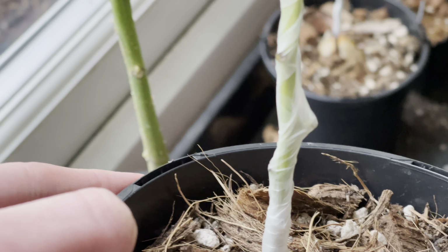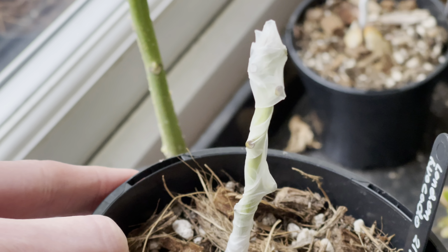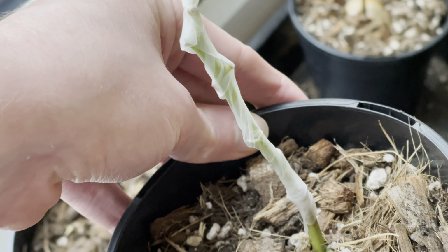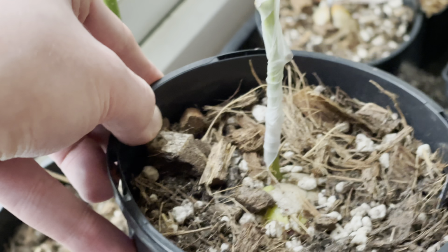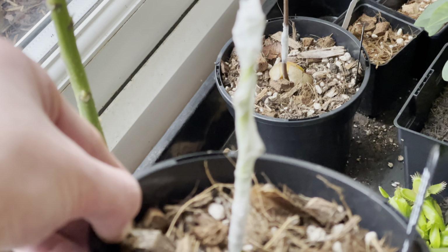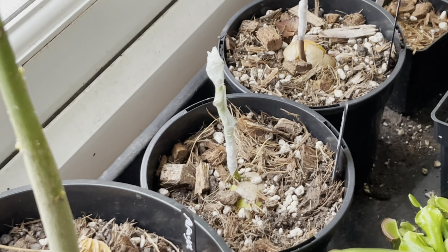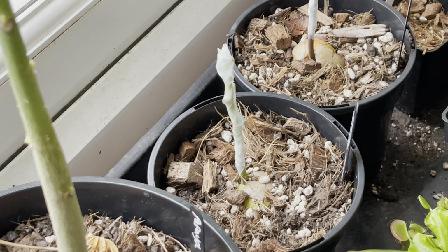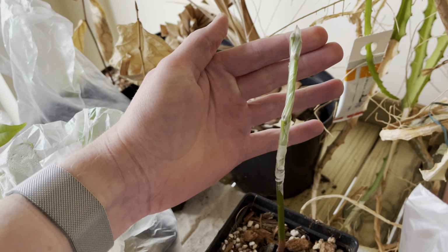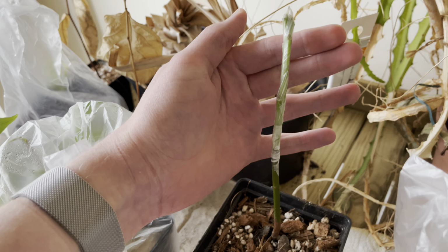So far there's nothing visible starting to push through on any of the avocados, but it's still nice and green and healthy on all of them, which is a good sign. I think it's going to be at least 3 or 4 weeks before we know whether the graft has taken on these rootstocks. This is one of the other ones here.